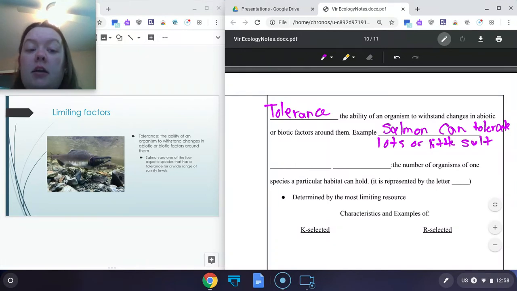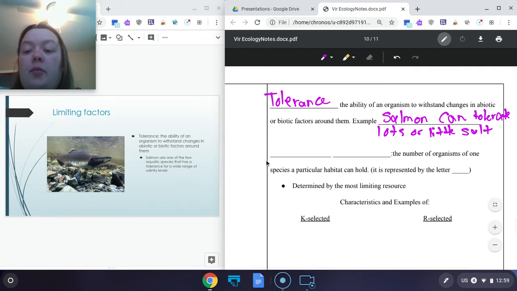And that ability to live somewhere where there's a lot of salt or to live somewhere where there's not that much salt gives them more area to actually live versus some fish. Some fish have to live in a place with just a little bit of salt. If there's too much, they will die. That's going to limit where that fish can live. So when salmon are able to live in places with a wide range of salinity levels or salt levels, it gives them much more places to live. Therefore, they're going to be more tolerant there.